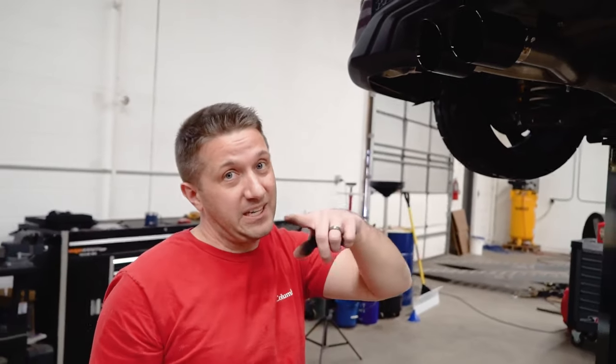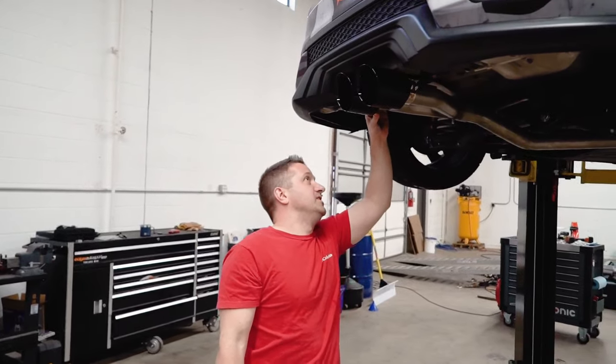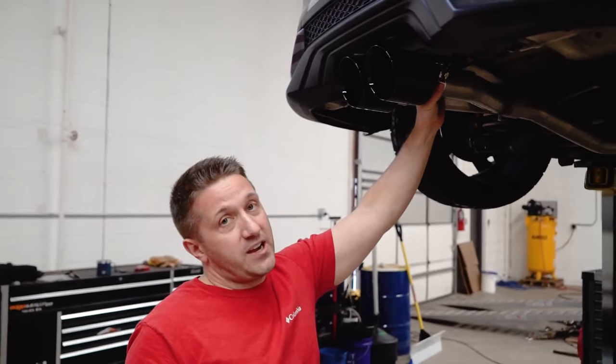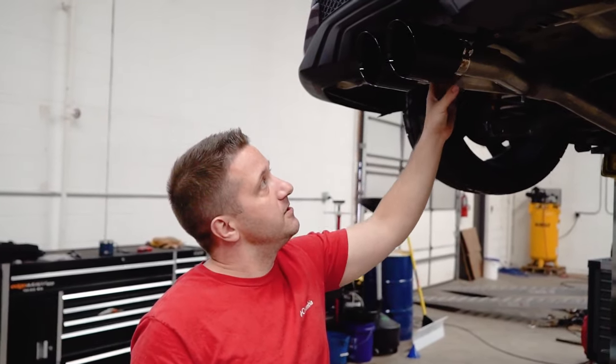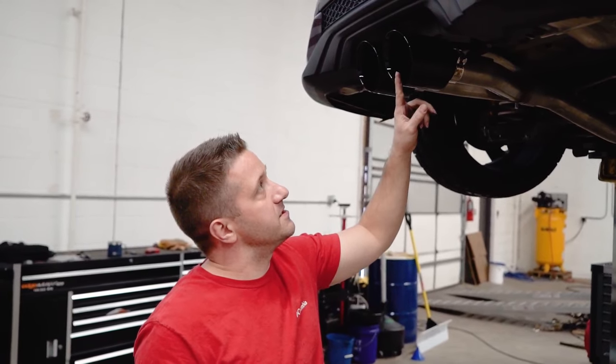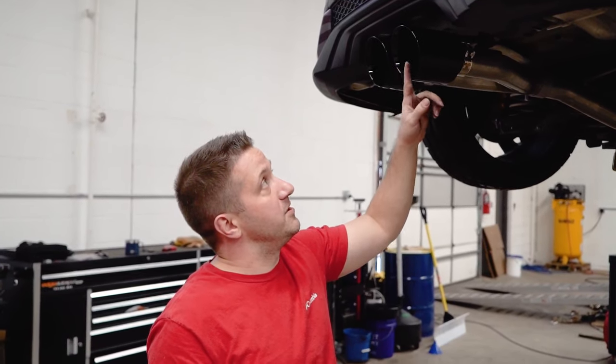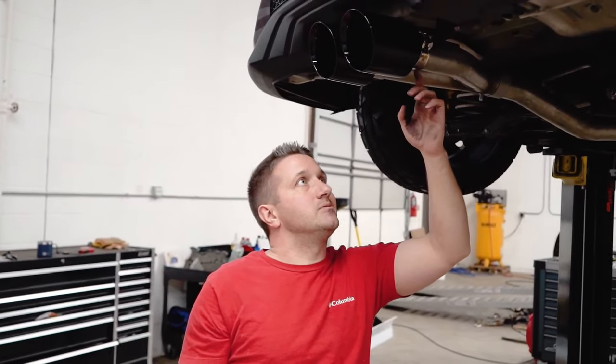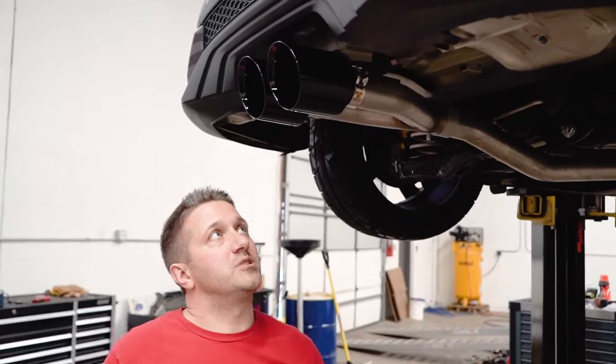To make note of something, let you guys in on a little hot tip from Edge Autosport. Get it? Hot tip. So anyway, we already broke one of the clamps that is provided in the AFE kit that is made to clamp the tip onto the exhaust piping. It's because they're these dinky little, thin 11 millimeter bolts.